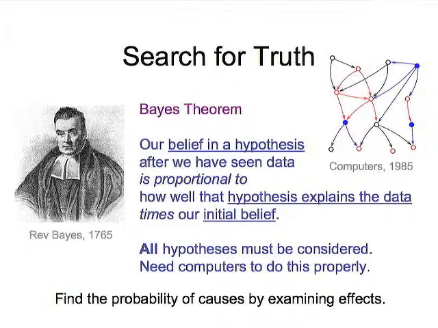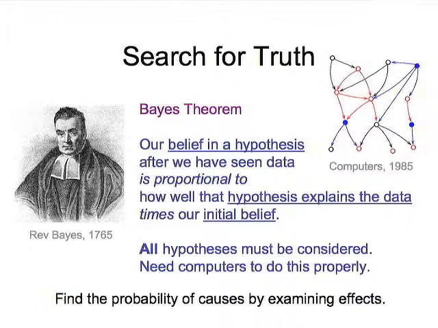And then we examine data. And the data updates our belief to a new state of belief that's been informed by the data that we've measured, observed, heard about, or whatever. So a way of stating Bayes' theorem is that our belief in a hypothesis after we've seen data is proportional to, as in multiplying, how well the hypothesis explains the data, that's called the likelihood, for those of you who know that, times our initial belief, called the prior. And so we update our beliefs and hypotheses by examining data.